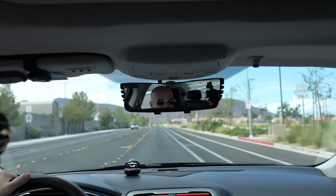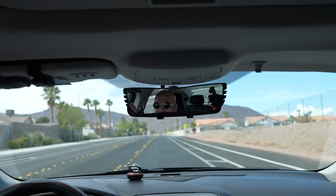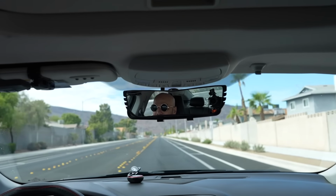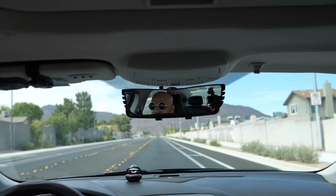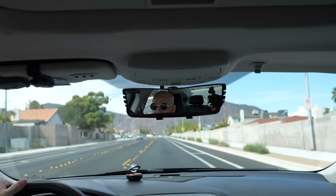Well, maybe when parked and no one's in the car, but in a real world situation, not so much. When I'm looking in the side mirrors, I see much more. Not only that, but my head kind of blocks my view on the left side, and the headrest from the passenger side kind of blocks it on the right side. So even though the mirror is wider, all I'm seeing is more headrest and more of me. I don't feel like my blind spot's completely eliminated. I really don't.